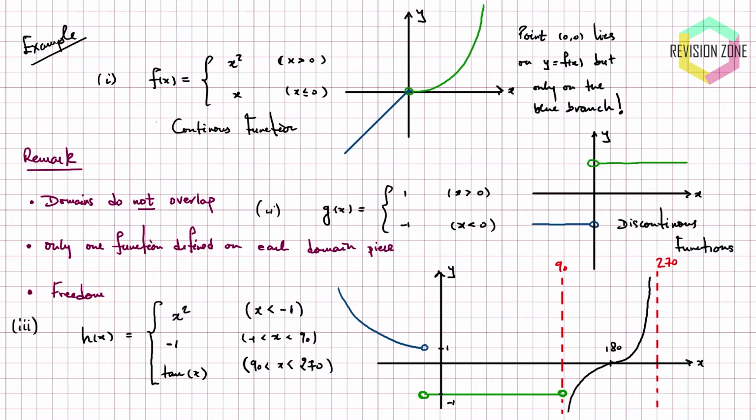Okay, so if you take a look carefully, it's defined again by two separate functions. For x more than 0, y is always 1, and for x less than 0, y is always negative 1. So if we graph these, we get two branches. For x more than 0, we get y equals 1, and for x less than 0, we get y equals minus 1. And of course, at x equals 0, the output is actually not defined. So neither that point nor that point there are part of the graph of y equals g of x.